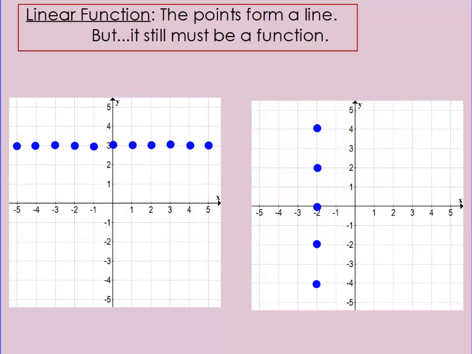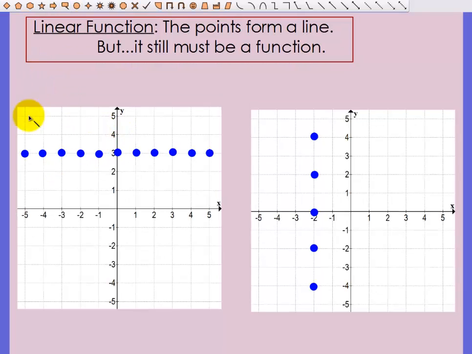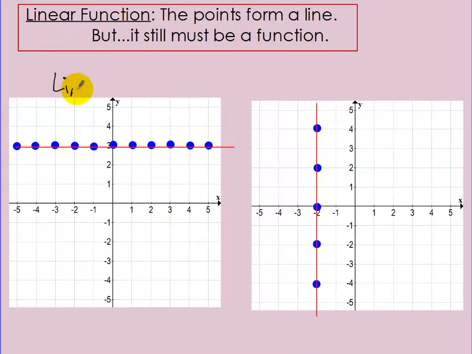Now, take some other examples. These are linear, but one of these is not a function. So this first case over here is a linear function. If it goes straight left and right, that's okay. We can draw a straight left and right line. Now this other one goes up and down. This one here, so we can call this a linear function, because it forms a straight line.